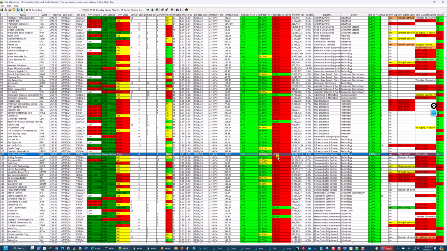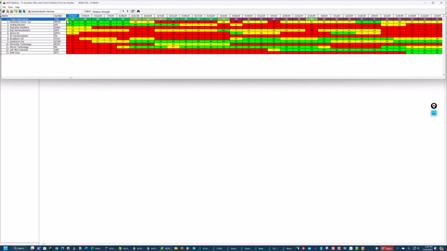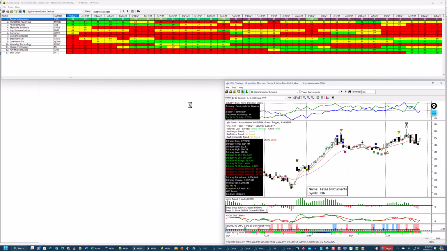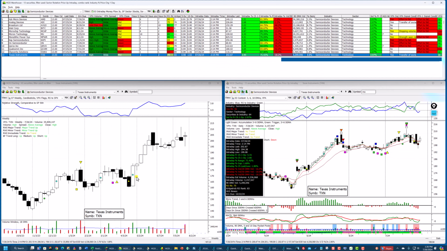So let's use the semiconductor devices, which is a group that's been out of favor. I'll change to the industry group, and I will click on ranking module. And this tells me, based upon the 14-week relative strength, that Texas Instruments is the strongest stock. I want to bring this weekly chart up, and you can see that it moved up sharply here. It's really just been consolidating for several weeks, and you can see that in the daily chart here too.